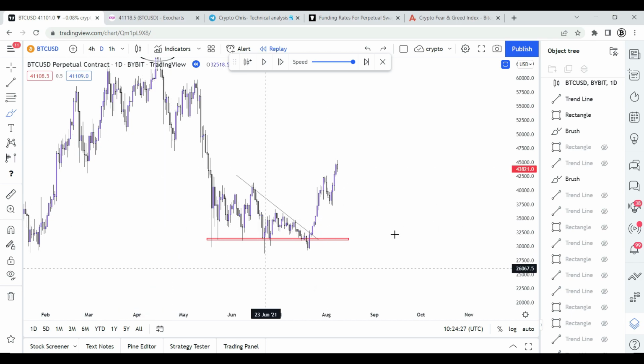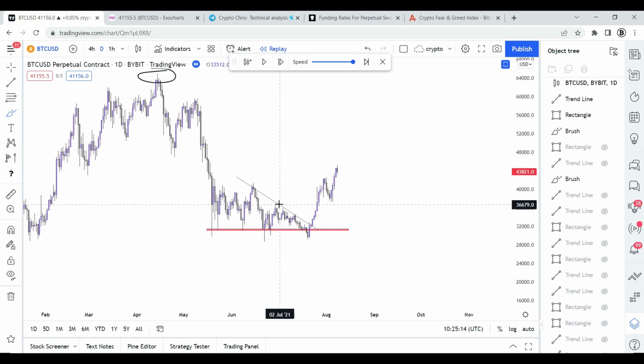So we can see how these patterns usually act as a liquidity provider for the bigger players. You need to remember these patterns have been around for a long time, and when you first start trading, these are the patterns that you begin to learn. In my opinion, and this is very important, the more people that are watching the pattern or drawing the same pattern, usually the opposite happens. This was supposed to be a bearish pattern. We had the break to the downside, we had an actual daily close below. You can imagine, as per classical technical analysis, this was supposed to sink lower. But if you're a bigger player in this market, this acted simply as liquidity to fill your positions and drive the market higher.